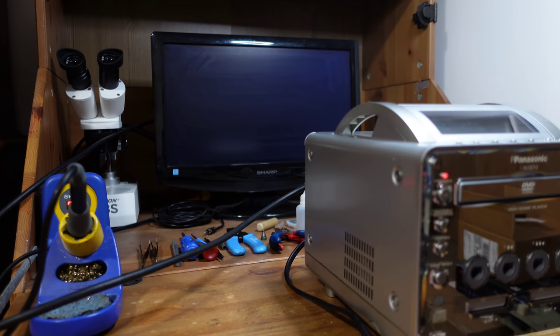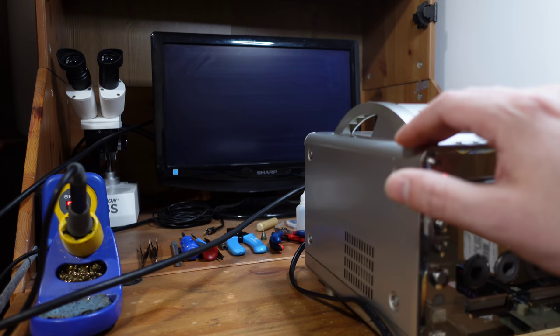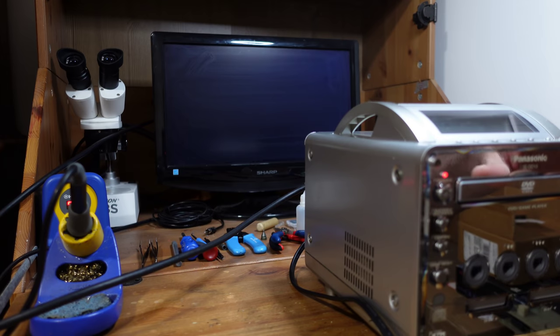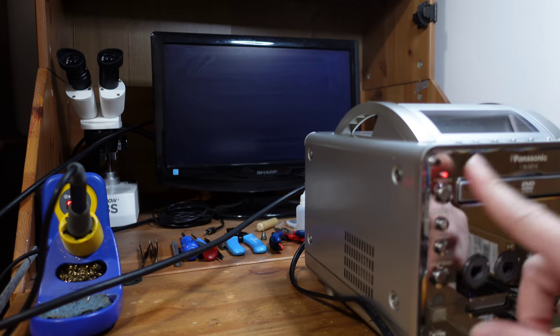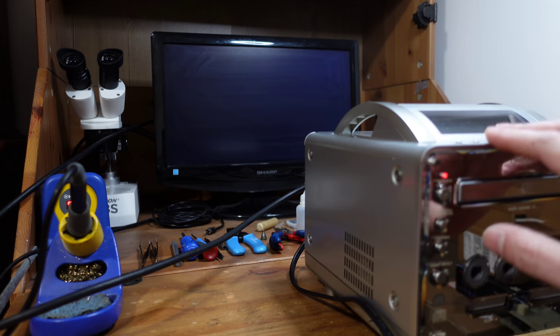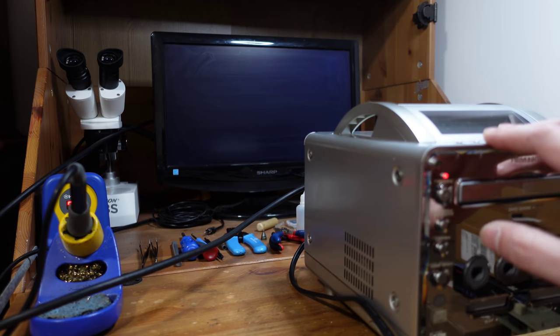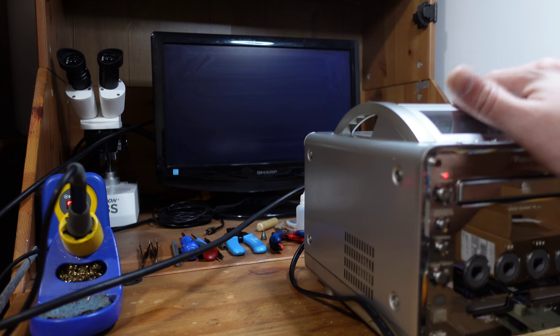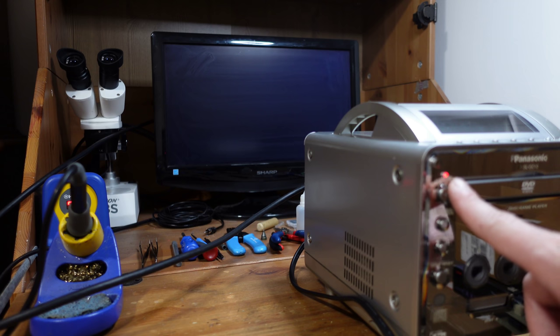All right, so I've got this one plugged in, and before I powered it on, I also just rotated the console around a little to hear if there's any plastic pieces jangling around in there. That is a very common thing, mainly because the plastic that holds the drive and the drive rails is really brittle and fragile, and it can fall apart very easily. I'm kind of shocked, but this one does not have that problem. So let's go ahead and power it on and see what it does.